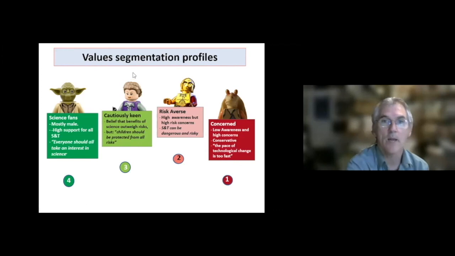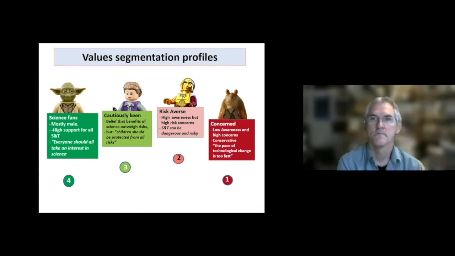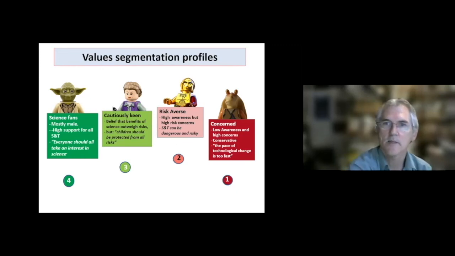Now, we're going to run a poll, and I want you to tell me which of those you most belong to. Some people have a little bit of this, a little bit of that, but which one of those 4 most captures you? Which segment do you most belong to? Science fans, cautiously keen, risk averse, or concerned? Let's see. Okay, another couple of seconds. Okay, I'll end the polling, share the results.